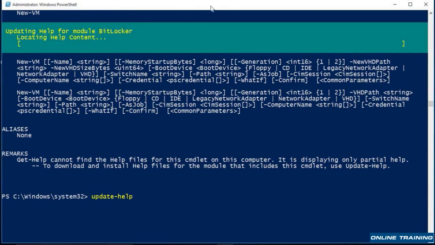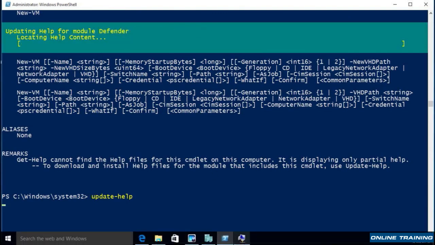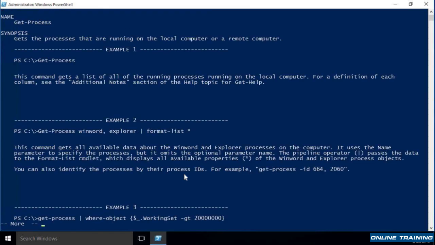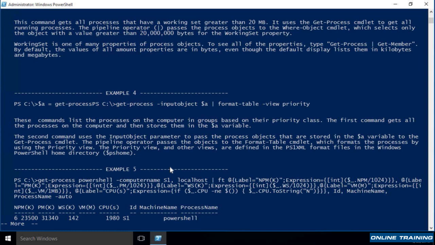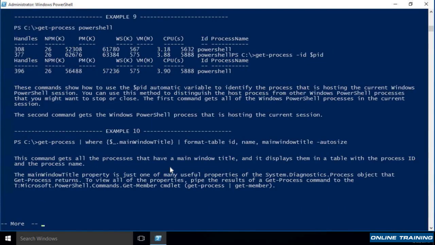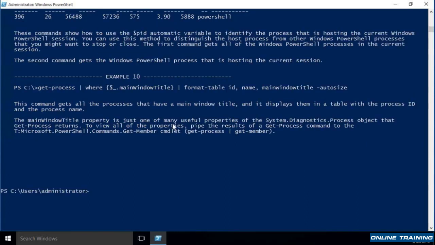And what I can do, I'm going to switch over to my VM here. What I can do at that point is type in help and then whatever the command is that I'm looking for, Get-Process for instance, and then -Examples, and it'll show me examples of that cmdlet. Okay, some commands will have up to, I think I've seen up to 12 or 13 examples. And so I really like that one. Here's one that has 10.